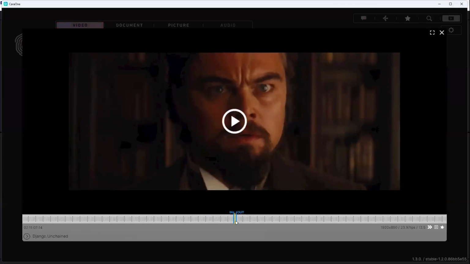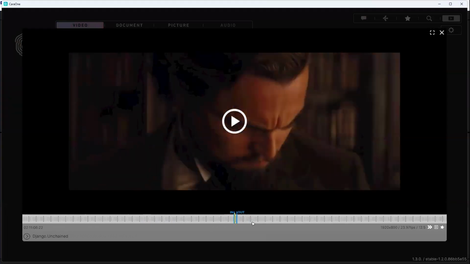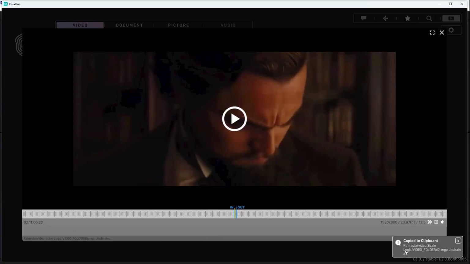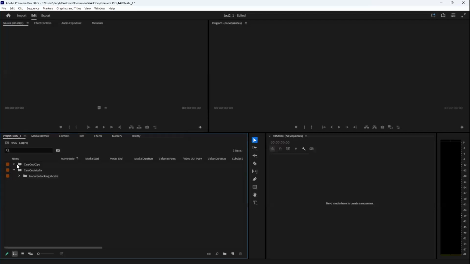Notice that the AI is also bringing in an in and out point. I've got a scrub utility. I've got the ability to change in and out points if I'm not completely happy with what the confidence rating has brought up. I've got the ability here to copy the entire folder path and file path to the clipboard. Maybe I need to hand that off to a team member. And I can export that to Premiere just straight out with a button. And then if we go to Premiere, we see that importing in here. And so we can use those clips within the Premiere interface.